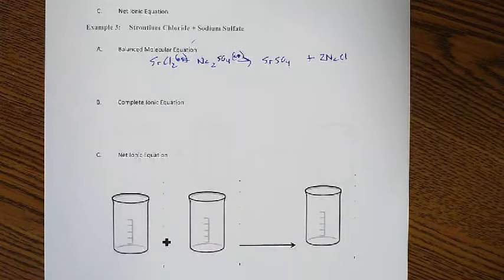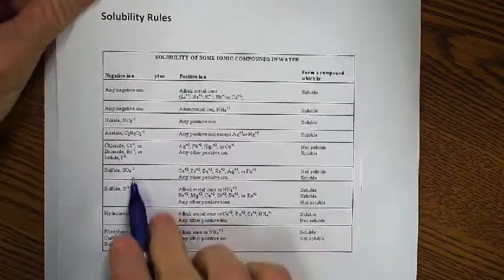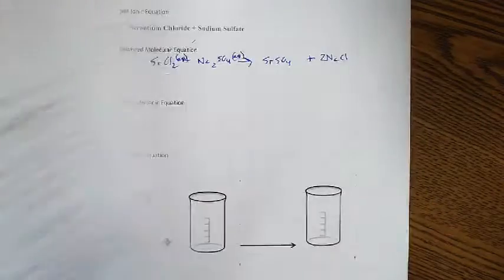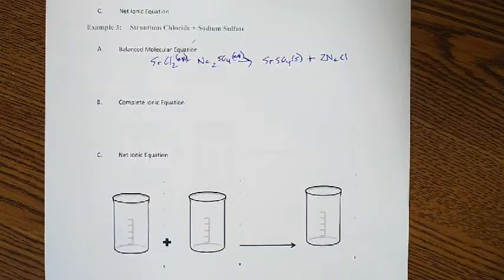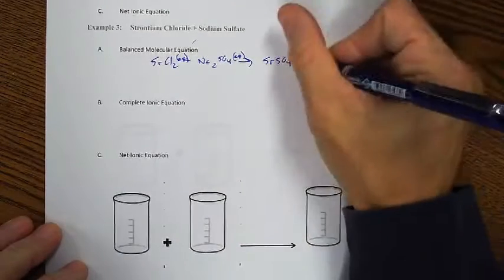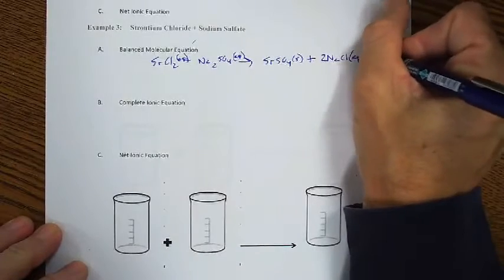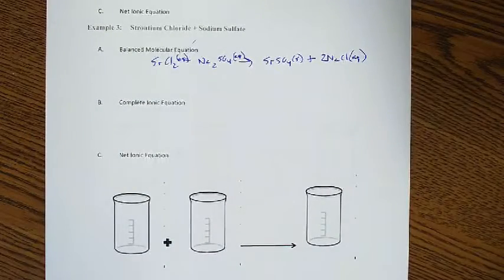But we need to see if this reaction actually occurs, so we use our solubility chart. Sulfate, strontium: not soluble. There you go. So that's a solid when you put it in water. It sticks together, and water cannot pull that apart. This one, you don't need to look up. If this one's a solid in water, or precipitate, the other one's going to be dissolved in water. All right, so there's our equation.